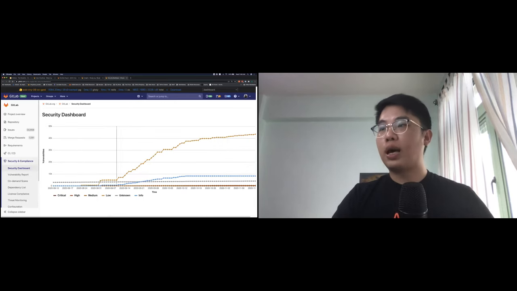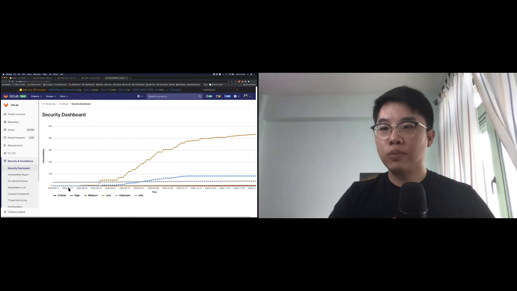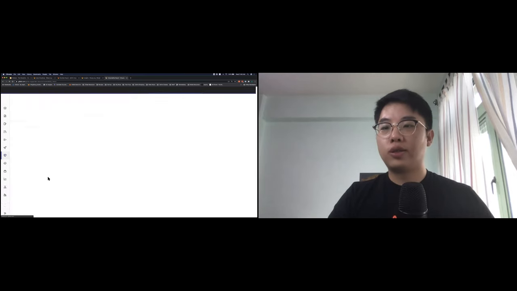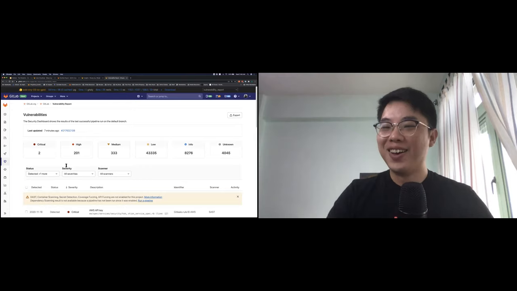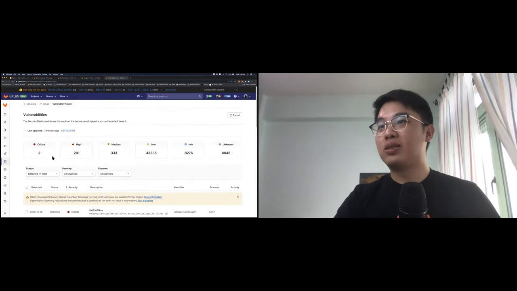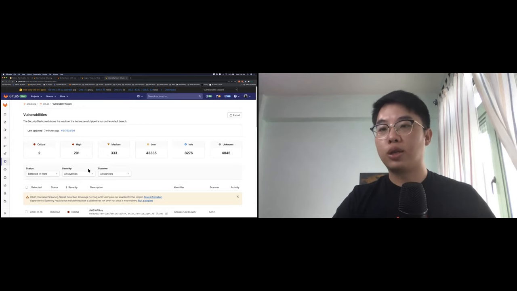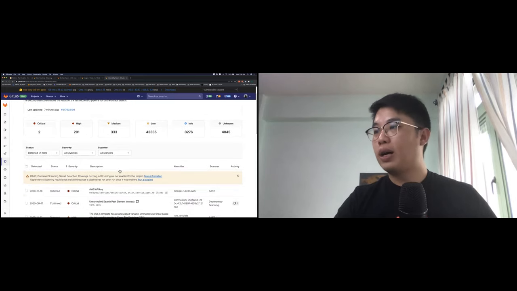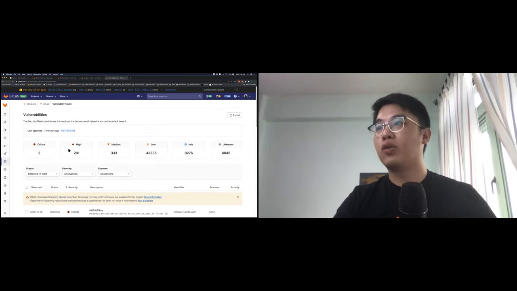Security dashboards. So this is a high level security dashboard. This is for our GitLab platform as well. So please don't take screenshots and try to mess around with our platform. But a lot of these things that you get to see here, like, oh, we have certain critical security things that are happening. There are some of the high, medium, and low security threats that are happening here. So I think so far, a few of these ones you can take a look at, and your security team can then pick up on that and ensure that you are doing the right thing or focusing on the right kind of security threats that you have.